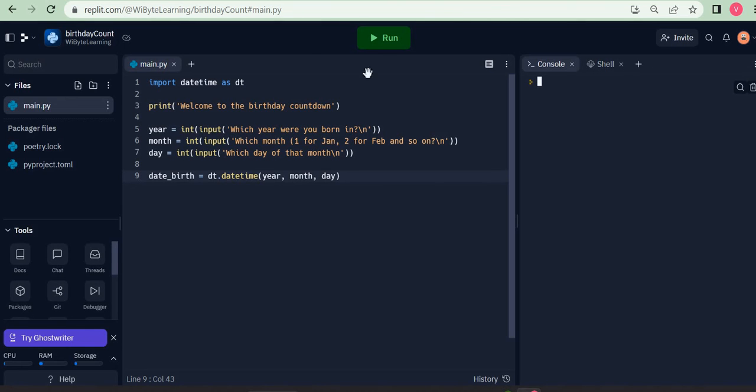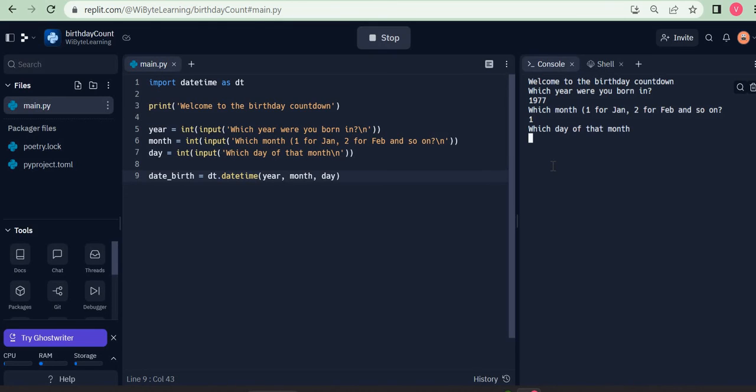Now, let's just go back to our code for a little while. Remember, we are creating this datetime object. So it asks me what year I was born in. I say 1977. Which month? I say, for example, 1, and then I say 31. So now my date birth is this particular object, as we saw earlier. As I told you, there are certain attributes of this, certain values associated with it. How can I get that?